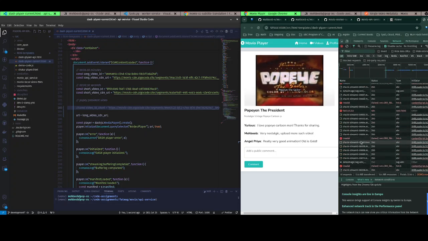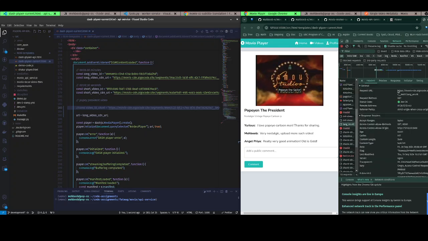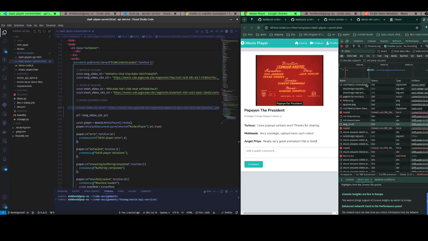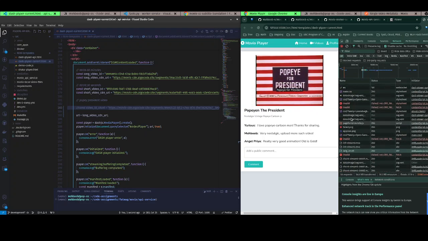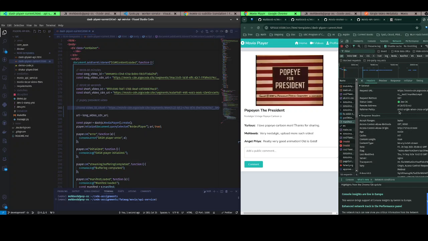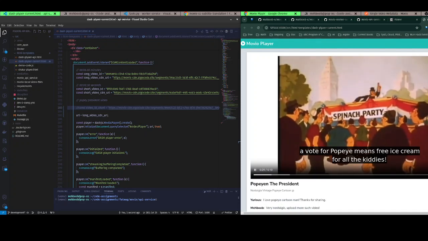You can see the subtitle is already displayed, and this is the lang, and this is the CDN. All the data is being served through a CDN, the Movio CDN aggregator site. If I show you the manifest file, it is also being served from the CDN only.